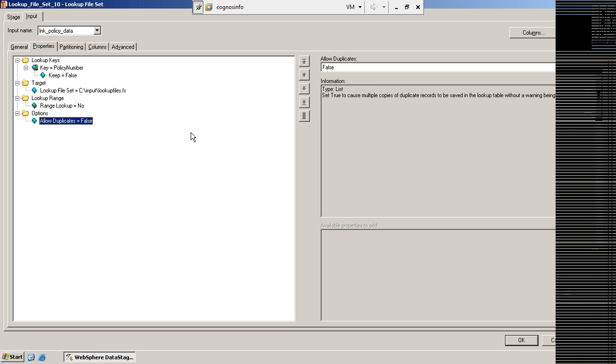At the end, if there is some time, I will tell you how this thing creates problems. Like in my application, I had set allow duplicates equal to false, and it created a lot of problems for me. When we use source SQL, if you use a left outer join, all the duplicates will come in the output. For a single source record, if you do a left outer join on a particular table, and the source record matches with 2 or 3 records in the reference data, 3 records will be sent to the output. Even though I'm getting a single source record, if there are 3 matches in the reference data, you will get 3 outputs. Are you able to follow me?